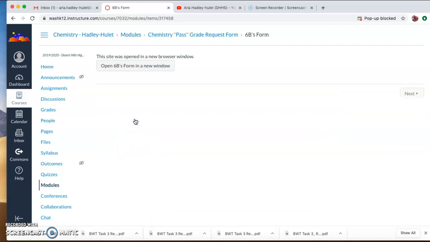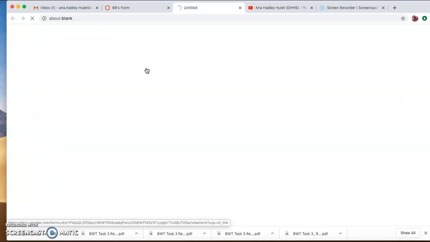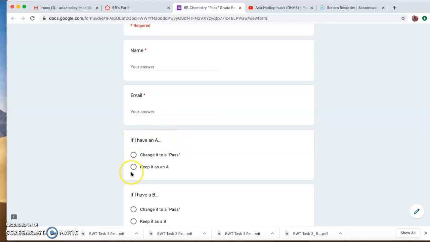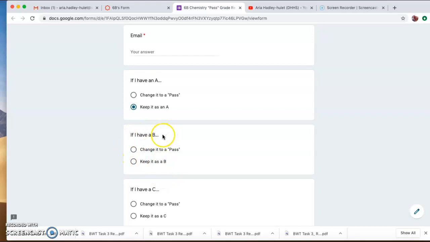Let's say that you earn an A. Then you should probably, when you fill out this form, I would keep that A. Because if you have a 4.0, then that keeps you at a 4.0, but if you have anything less than a 4.0, then that would only increase your GPA. Now, let's say that you earned a B, and this does increase your GPA, then I would keep it as a B. But again, this is up to you. This is just my advice. Take it for what it is.